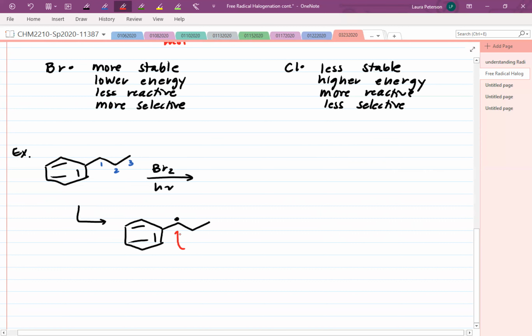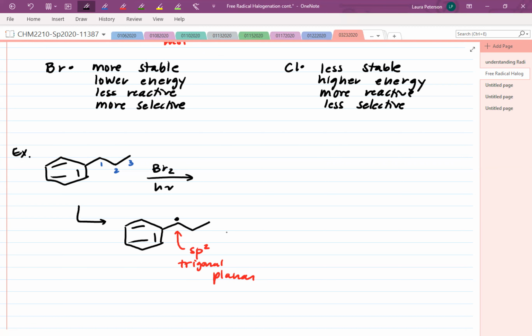Okay, so remember that carbon that bears the radical is sp2. Therefore, it's trigonal planar. Right, so what did we learn as it relates to carbocations that were also trigonal planar and sp2 hybridized? When the next reactive reagent approaches that radical or carbocation, it can do so from either side. So whether it's a nucleophile attacking a carbocation, it can do so from either face. And in this case, when another molecule of Br2 approaches that carbon radical, it can approach from either face. And so we end up getting a racemic mixture.